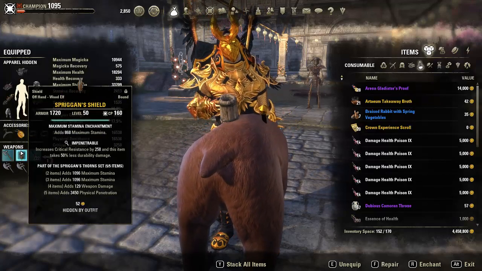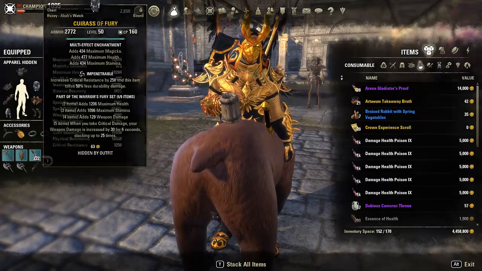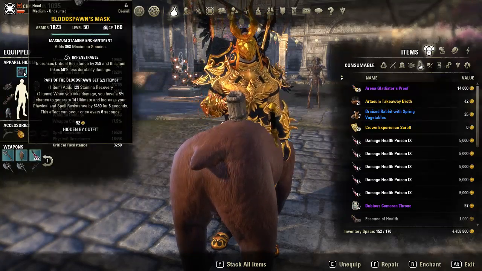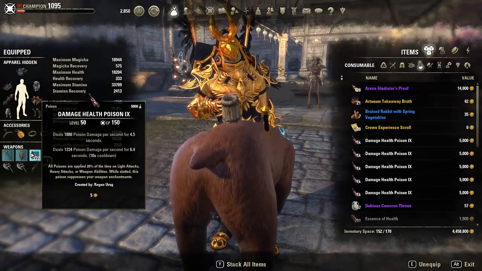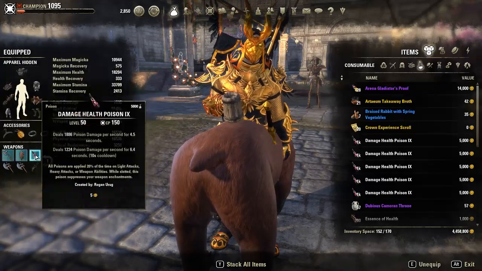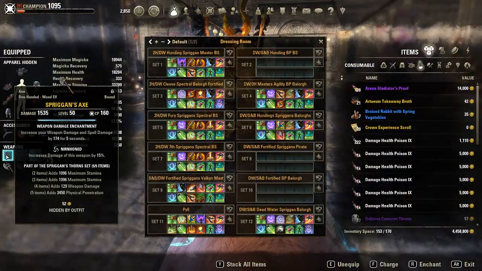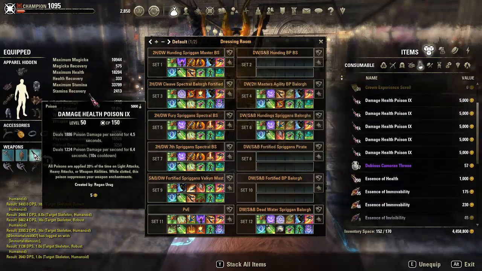Also on the sword and board, we have max stam and in-pen, and then everything else was in-pen, and we had tri-stat on the heavy pieces, but not the helmet. The helmet is max stam alone, not tri-stat. And then we have double dot poisons on our sword and board. They nerfed the enchant so that all one-handed weapons are now half. So you can see I don't get the full weapon damage enchant. So instead on our sword and board bar we need to be using double dot poisons.